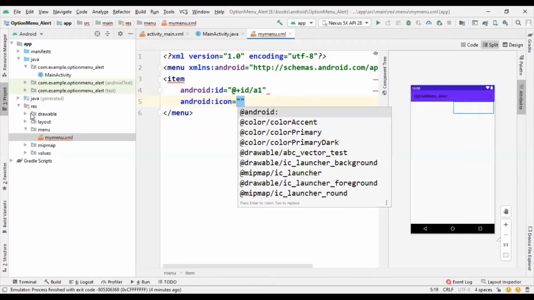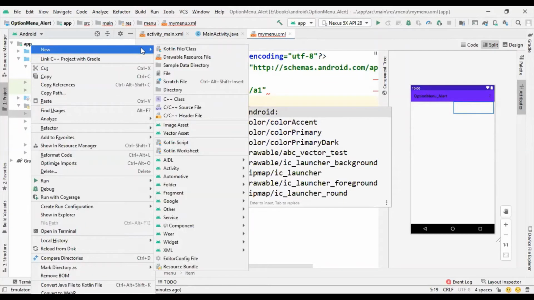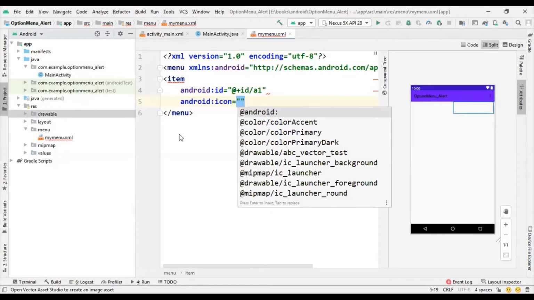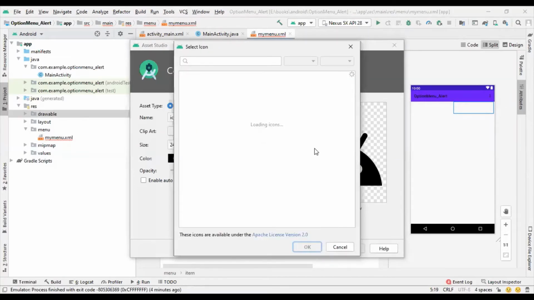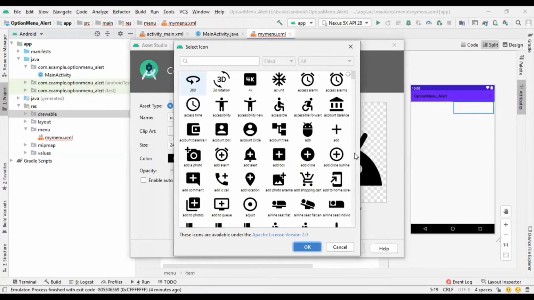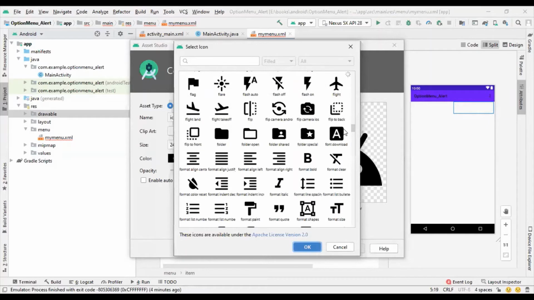So for creating some icons, we click on the drawable folder, go to New, and these are two options, image asset and vector asset. Click on vector asset. Here you can see clip art, so click on clip art. Many icons are available, so you can choose any one.